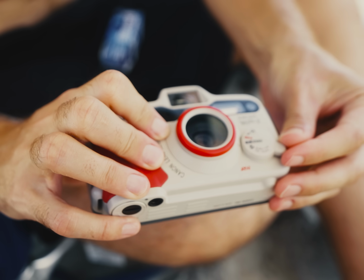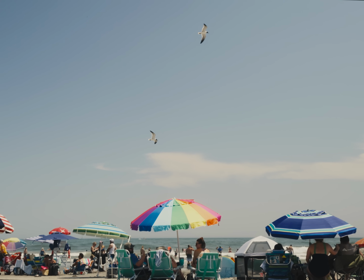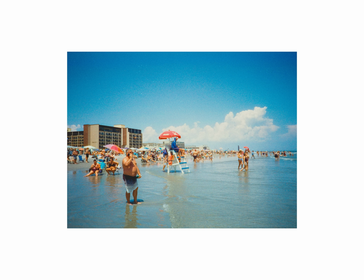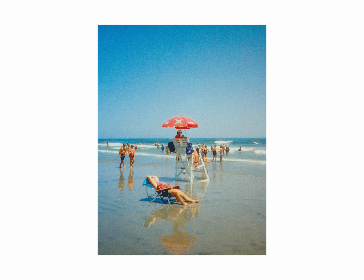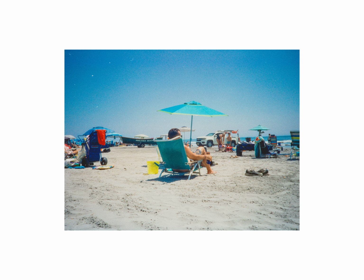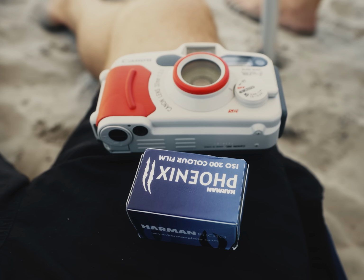I hadn't really seen many samples at this point, so I was pretty much just going off whatever strengths I could recall from Phoenix 1, mainly that orange and red looked pretty good. First impressions, other than my usual obligatory, I think these photos suck, Phoenix 2 is definitely blue and grainy. Bluer than I remember Phoenix 1 being. Perhaps the box is Harman's attempt to leave us a clue.